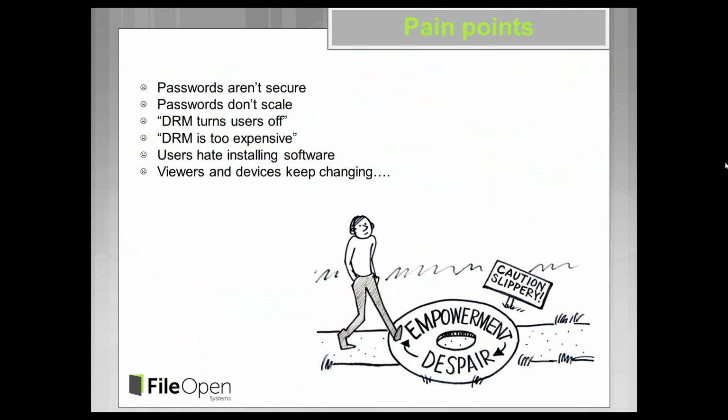Another key problem in the past has been that viewers and devices keep changing. And at FileOpen we're only too aware of this because we put a lot of time and effort into developing our Blackberry solution, only to have it surpassed immediately by the iPad. So it's a constant challenge to keep up with the kind of devices that users want to be able to access information on. I think everybody in the industry, apart from perhaps Steve Jobs himself, was surprised at how much the iPad has infiltrated corporate business.